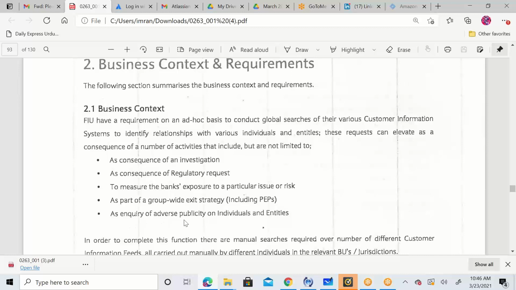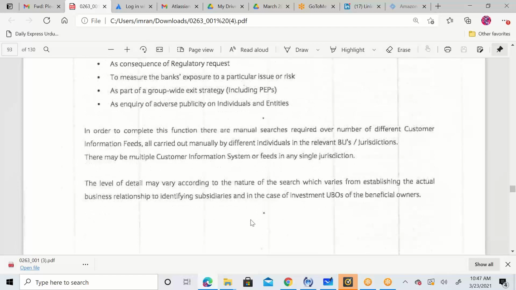Another trigger is an inquiry about adverse publicity on individuals and entities. Let's suppose one of your customers has been given a subpoena order in court, or is having a bigger trial, and that is going to hurt your bank's repute as well. Maybe they used your bank to do those activities, or any illegal activities they have done. So that is your bank's headache. That is the reason they wanted to design this application, so they can perform all these analyses and pull up reports on these customers.